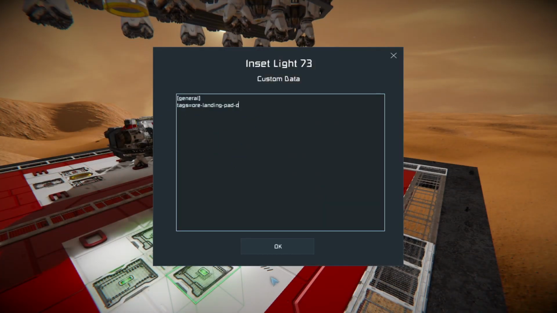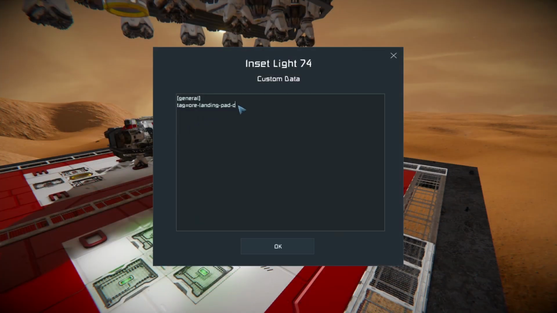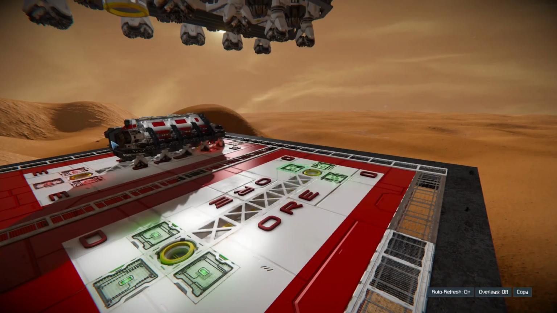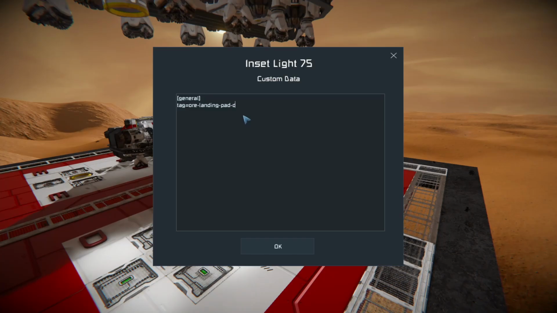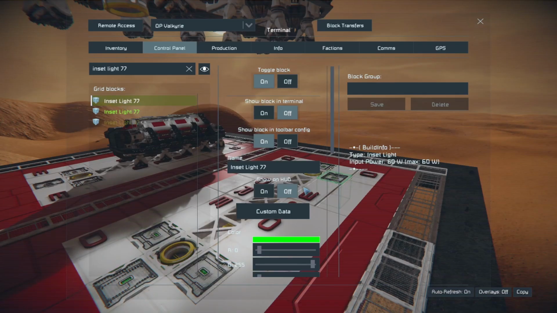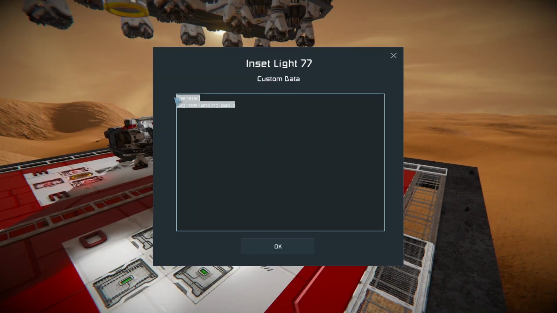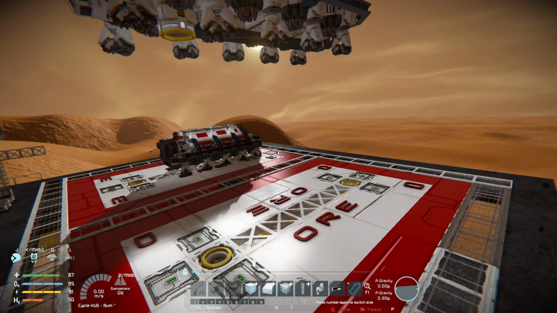Notice that the tags was spelled incorrectly. I was dealing with that earlier. Okay, we got one over here. You can barely see it, but I promise you that that's the one that's selected. We got 75, which is right at the end. And finally, we know that the last one is 77, this guy there. And done. So that's all the configuration we need for our lights.